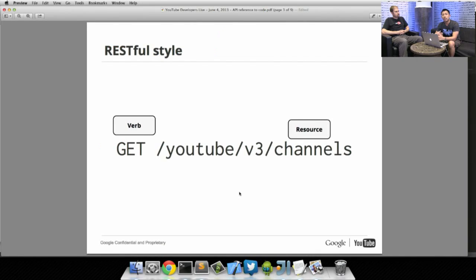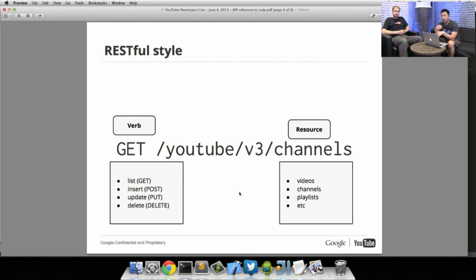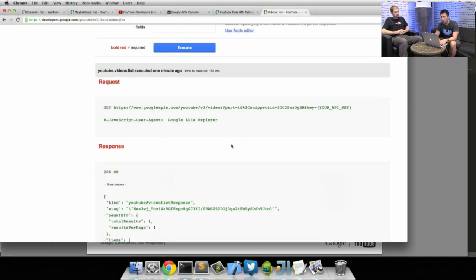And this is because the v3 APIs use what's called a RESTful style. In a RESTful style, we have a verb and usually a resource, because a lot of API calls tend to follow this convention: the verb usually maps to what you want to do, and the resource is what you want to get, what you want to operate on. In the RESTful style, a verb typically maps to a particular operation. When you take a look at the API reference for YouTube, you'll see that the verbs map to certain API calls, and I'll show you what this means. Whereas a resource can be a video, a channel, a playlist, or anything else.